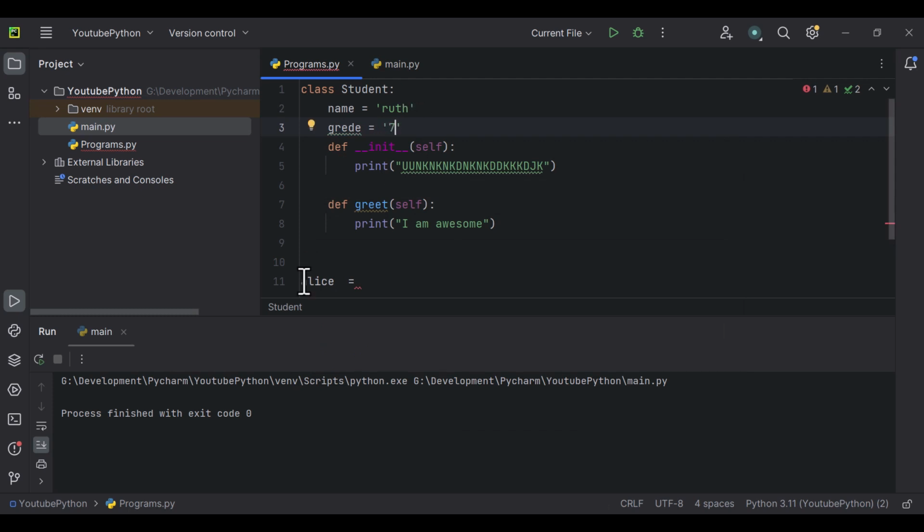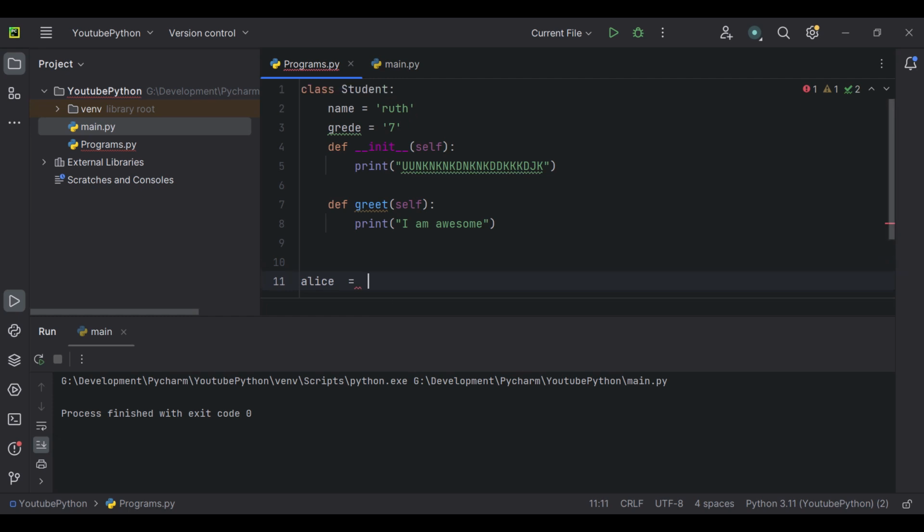So when we create an object called Alice, what it's gonna do is inherit, or make a copy, sort of inherit these variables and all these functions to itself so that it can manipulate them. And you're gonna see this very often in programming.